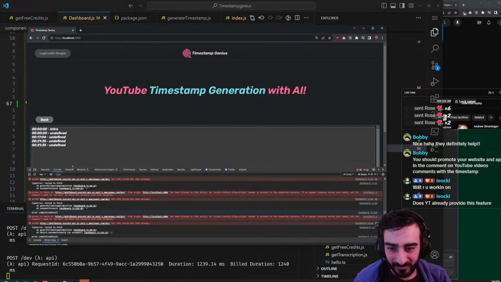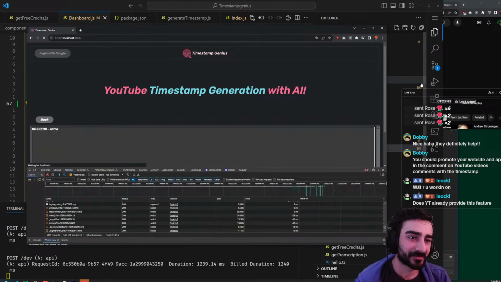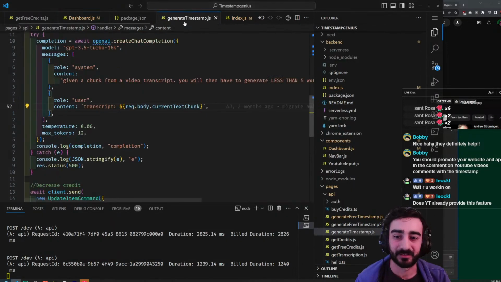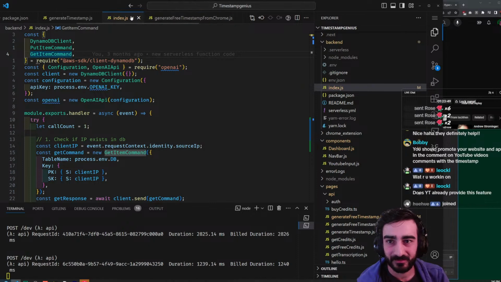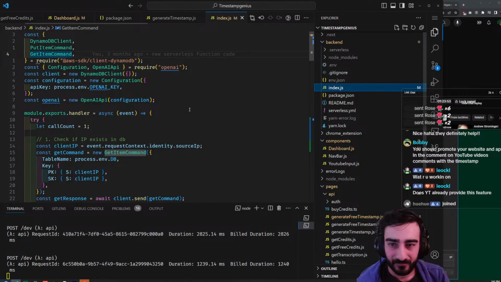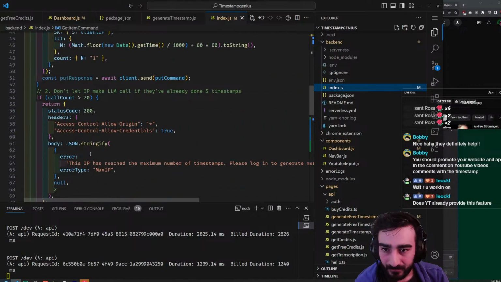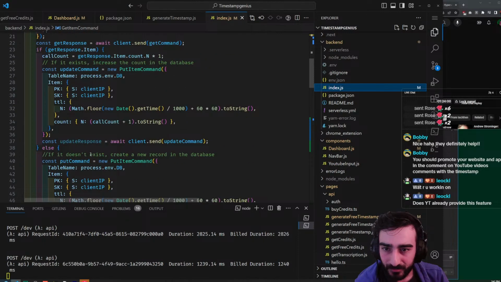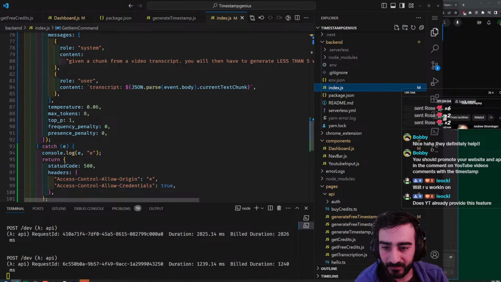The CORS issue normally means that it's something. Actually, it could be the 500 error not returning with the right headers. Completion. Try catch.